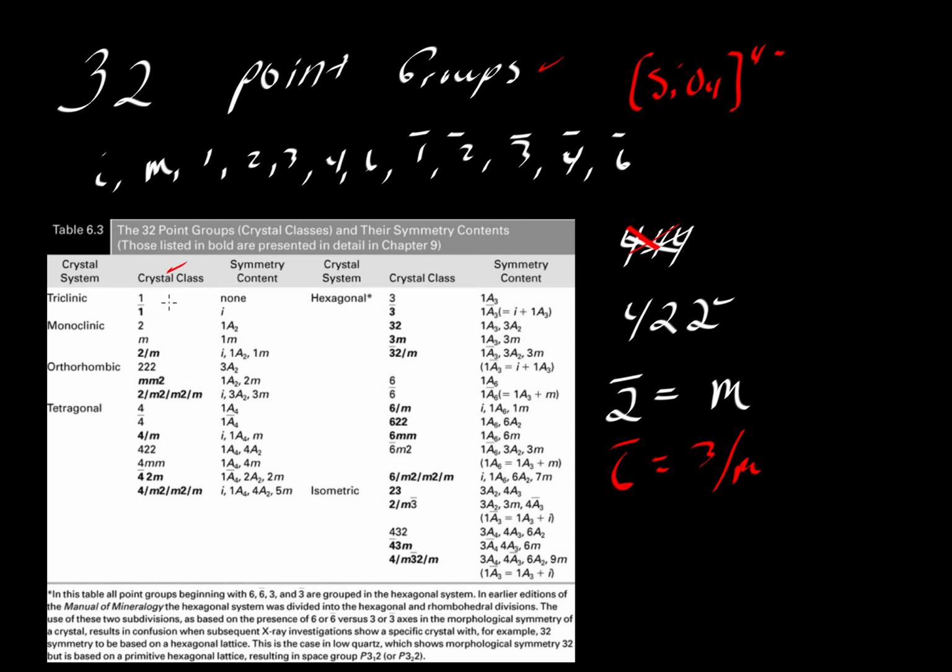So we can name the crystal class or a point group according to one of these symbols. So if we just take one of these symbols here, like this 4 over m, that means we have these symmetry elements, which is very nice about this table. It lists them out for us. If we have a 4 over m, what kind of symmetry elements are we going to see? We should find an I, a center of symmetry. We should find one four-fold axis, and no more and no less, and a mirror plane, just one, no more, no less. If we have a 622, what would we have?